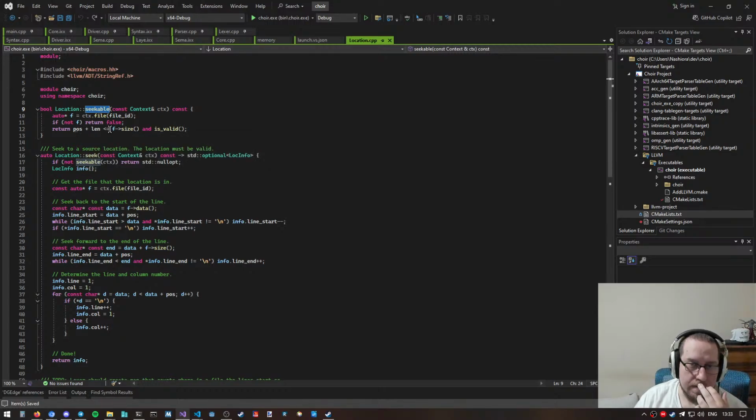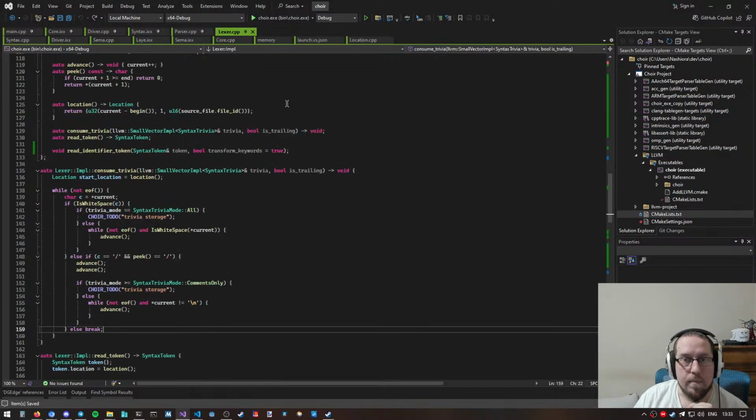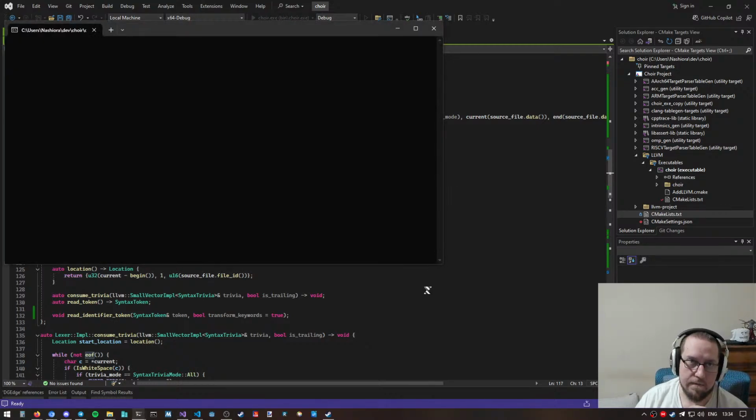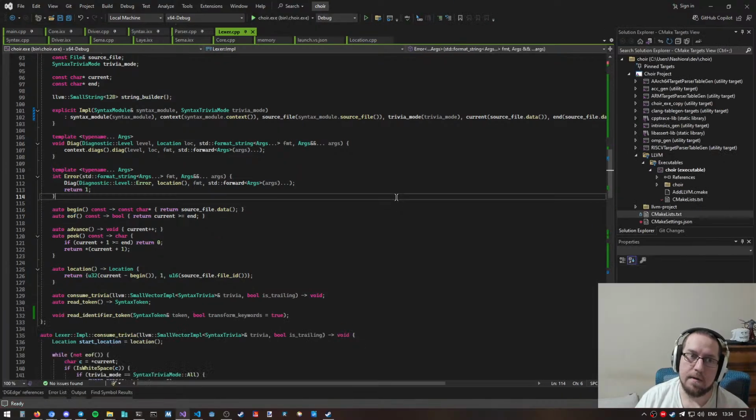Pos plus len is less than or equal to file size and is valid. I don't want to like completely ruin that. But what I was saying is the Lexer doesn't assume that it's null terminated. It works either way. If current goes past the end, that's EOF, null terminated or not. So it's just going to return one past the last valid character, which may be a 0 or nothing.